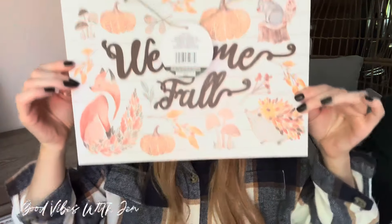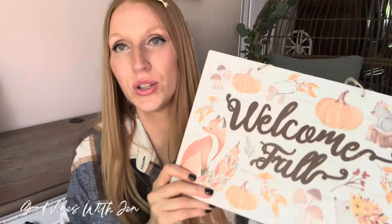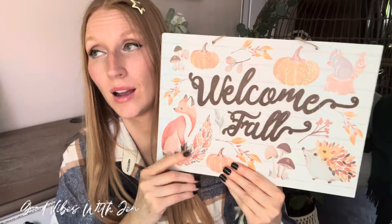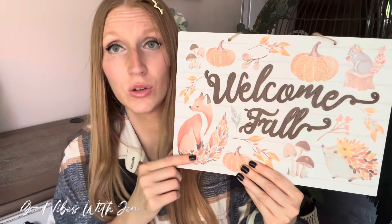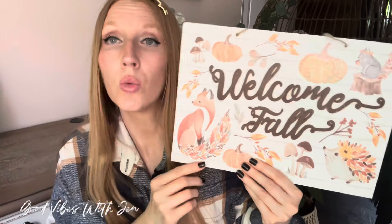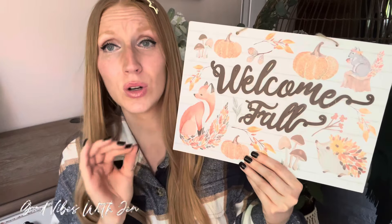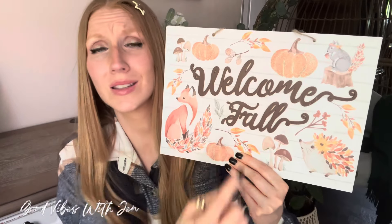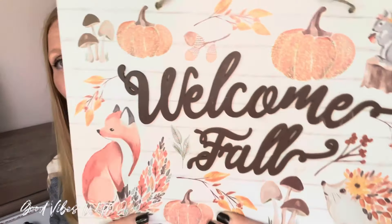And this sign — the woodland creatures were also phenomenal decor this fall at Dollar Tree. I hope they listen, because so many of you said you loved it as well. The woodland creatures — I hope we see this a little bit more going forward, something different, something new. You cannot go wrong with woodland creatures. They are so adorable, so traditional, and they would work for fall and for winter — foxes, squirrels. They're so sweet. I just love this sign. And that is it for the August Rewind at Dollar Tree 2024.